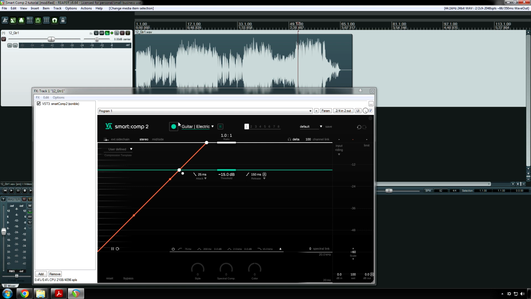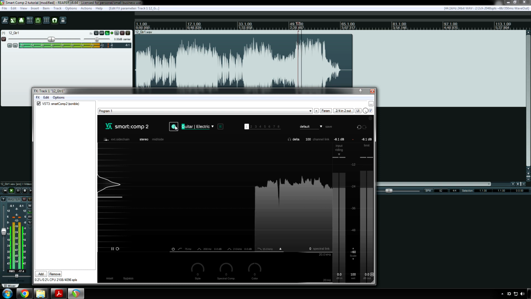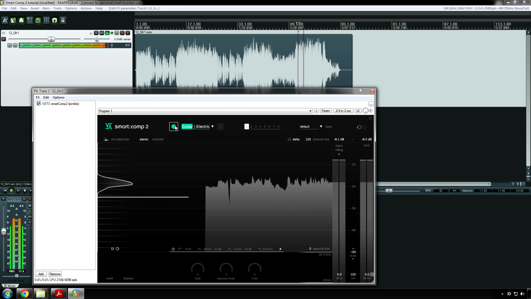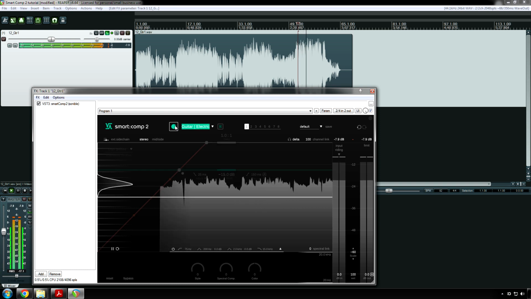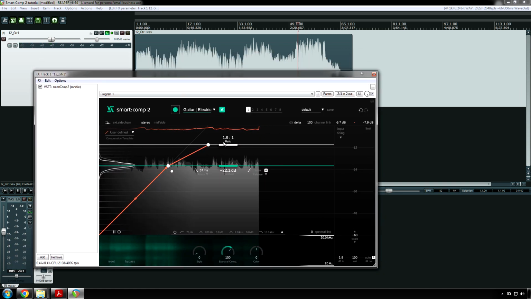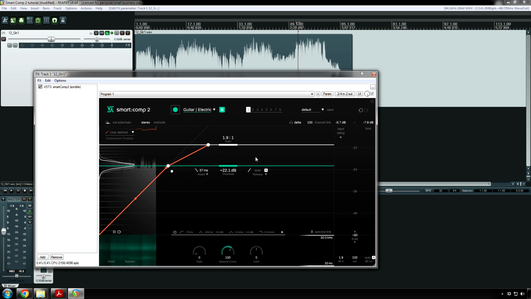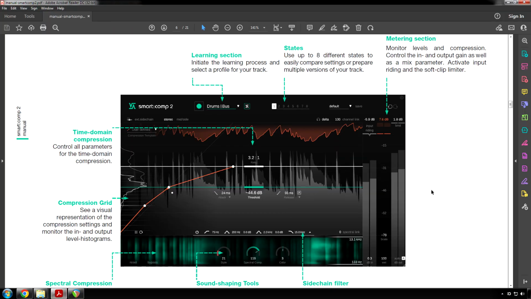So hit the play button on the space bar for my purposes, and then hit this button right here, the learn button. As soon as the analysis is over, it sets all the settings for you, and then you can make adjustments from there. But I don't know what to adjust yet because I haven't read through the user manual.